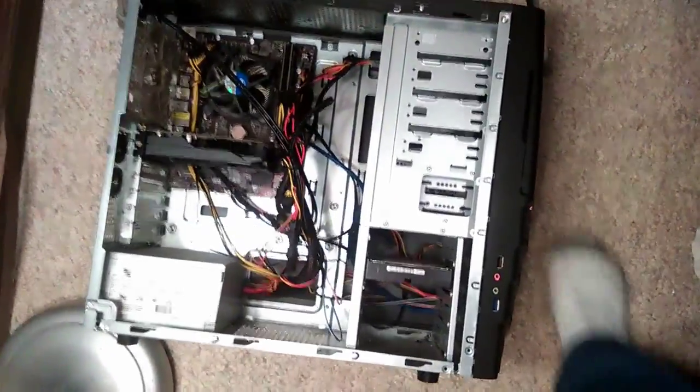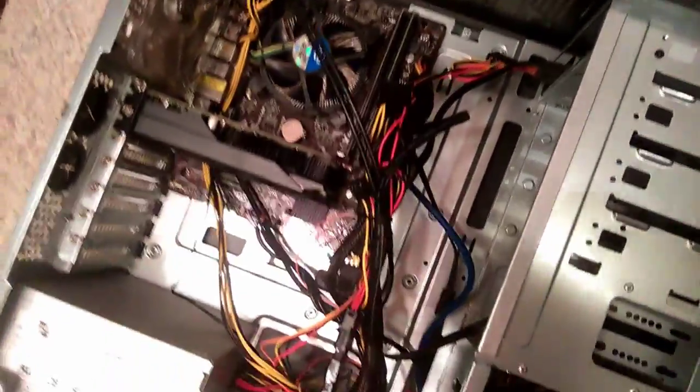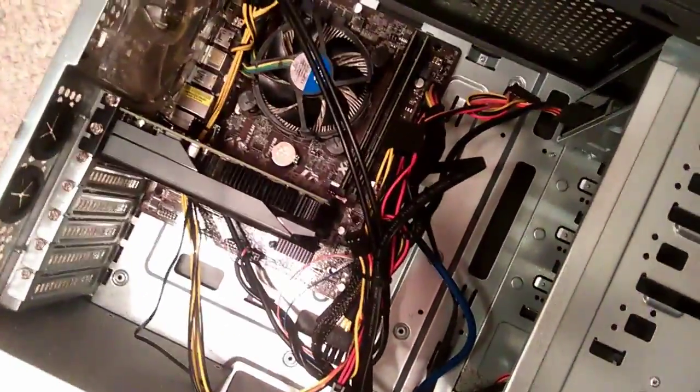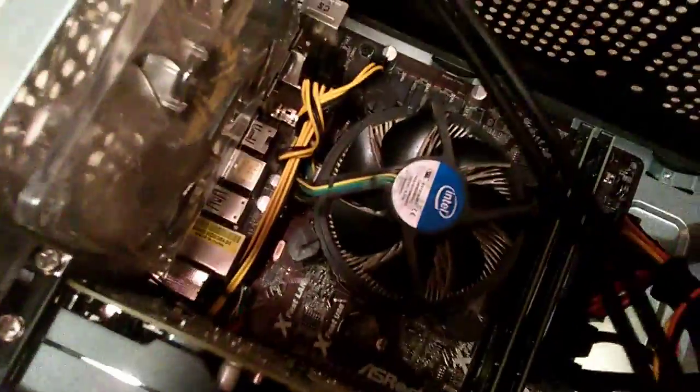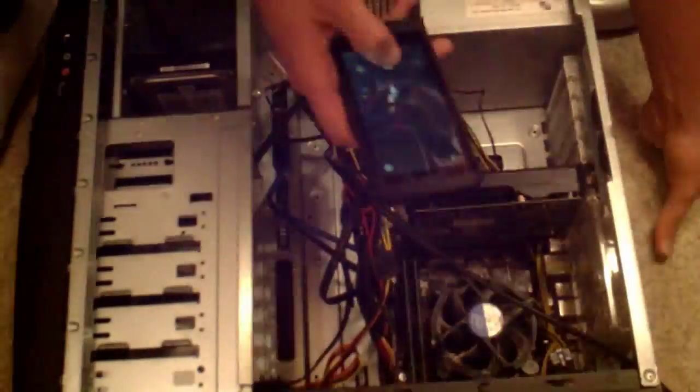So this is the inside of my case. Power supply right there. And a whole mess of wires just absolutely everywhere. I have to do some cable management, that's what I'm trying to say. I'm just taking video of where all the power connectors might be, just in case something happens to the photos I'm going to take of where everything is supposed to be. Okay, hopefully I've got everything. I'm going to take a few pictures.